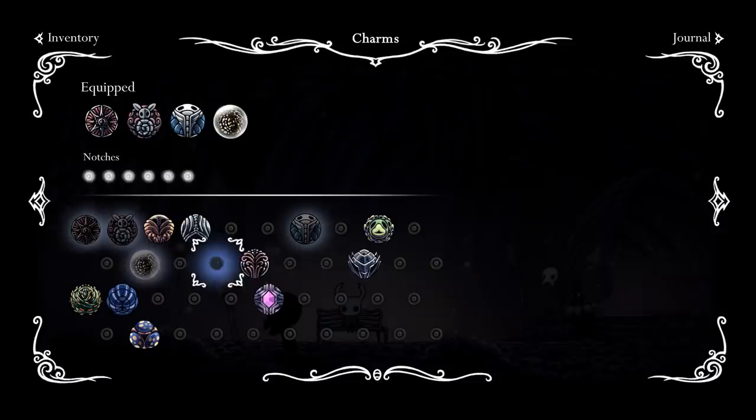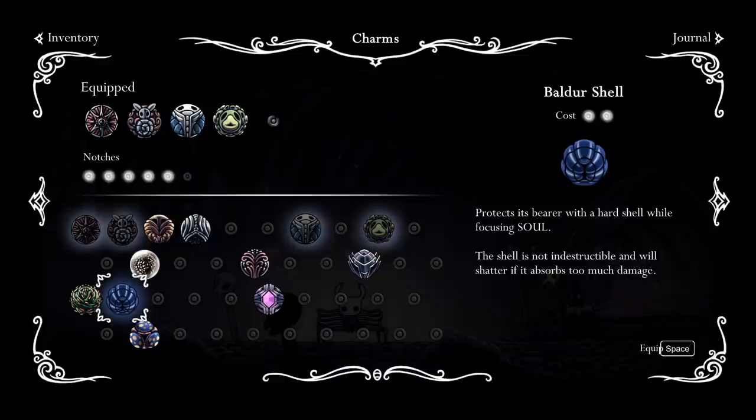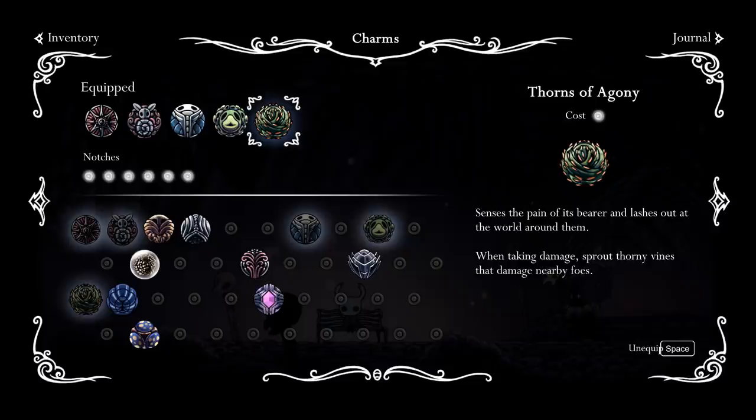I need it. There's no way around it. I need this. But the greed, as far as I can tell, it's not that good. It's not giving you double, I think. It's giving you 2 or 3 more geo per enemy. Or 1 to 3 more geo. So I'm just gonna get the grub song. Because that's adorable. And I guess we can also then get the Thorns of Agony as a double. When you get hit, you get soul and you do that. That could be really good.